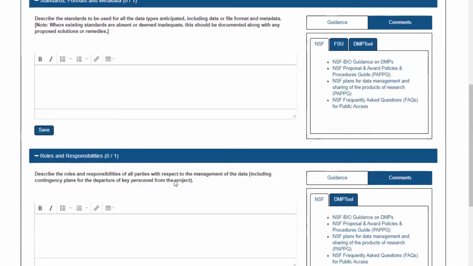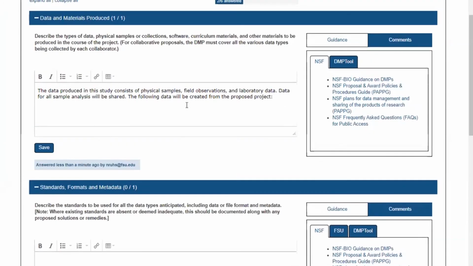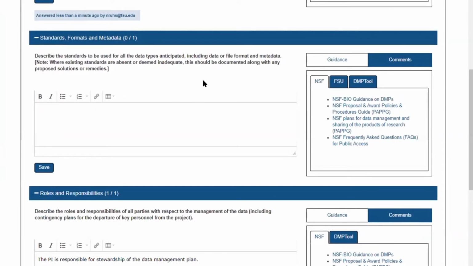And if we say roles, responsibilities, say the PI is responsible for stewardship of the data management plan. Click Save here. I'm not going to fill in all of these too detailed.